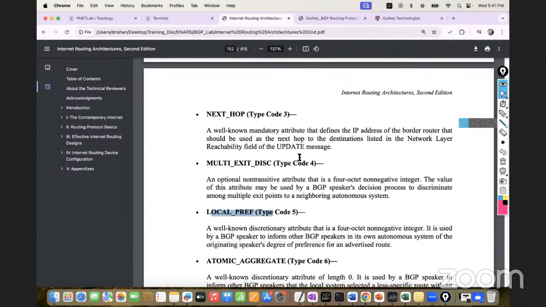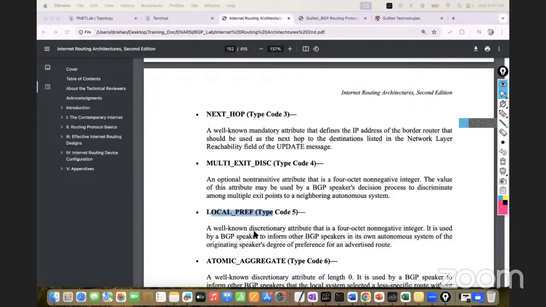So this book is very nice. If you want to refer to Internet Routing Architecture, this is a really nice book, and it is going to give you everything for all your BGP configuration. You can see it defines BGP local preference as a well-known discretionary attribute. So we have well-known mandatory, we have well-known discretionary, and we have transitive and non-transitive attributes.